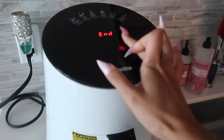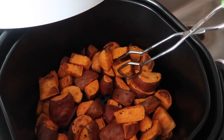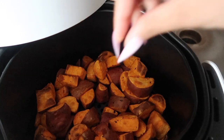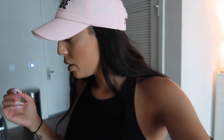It's been 18 minutes, I'm gonna turn the thing off. Oh, they smell so good — I wonder if they're done, because we all know sweet potatoes take forever to cook in the oven — like 40 minutes. This took 18 minutes and they're cooked! I am shook. This would have taken 45 minutes in the oven if I baked it. They taste amazing, they're nice and crispy, I didn't even put that much oil, they got a nice little bit of color on the outside, and then they're just soft and gooey on the inside.